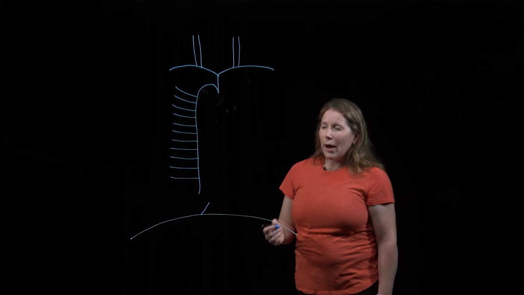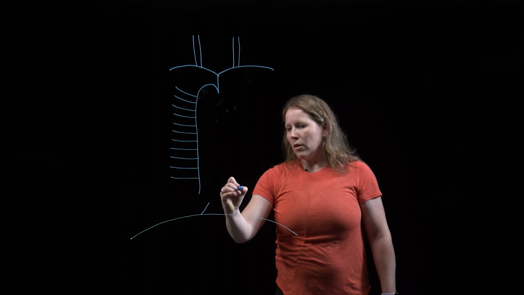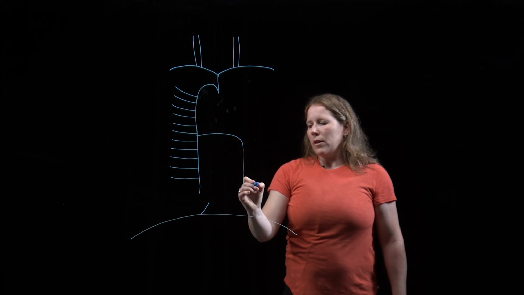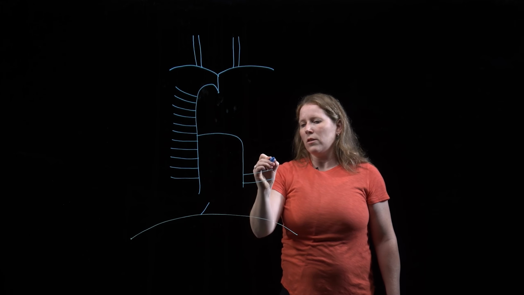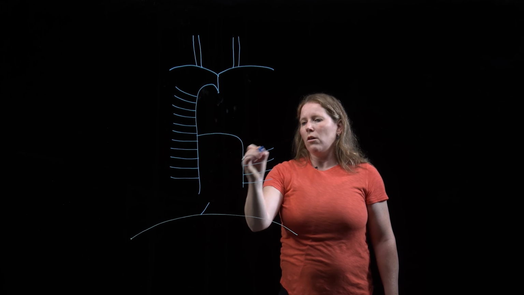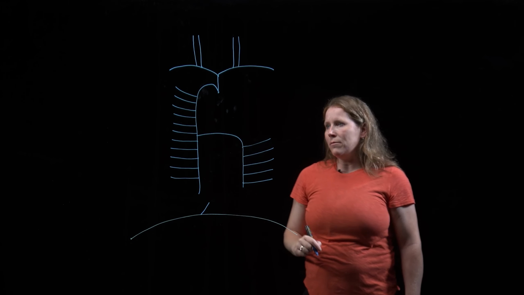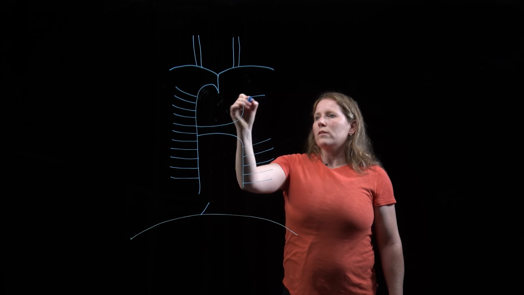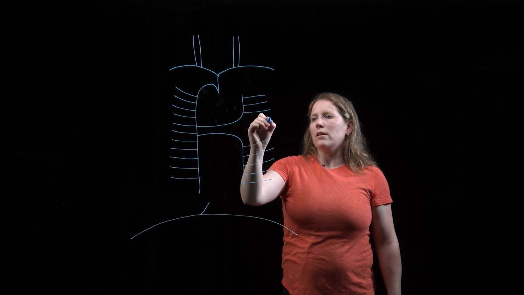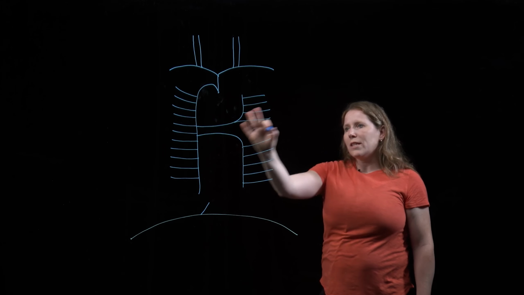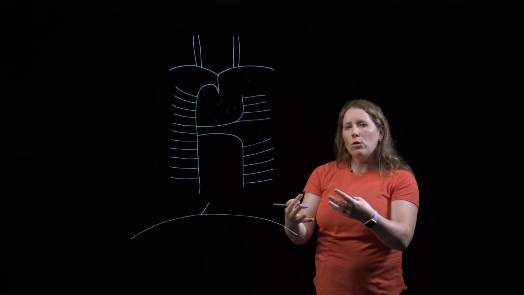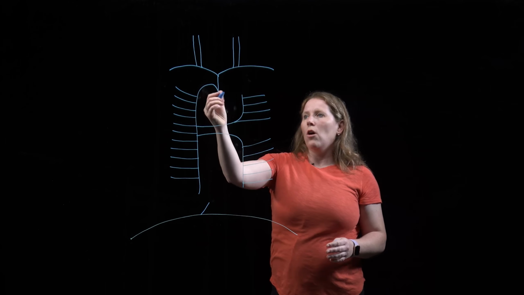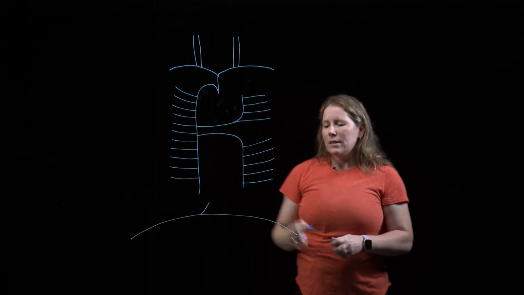On the left side, the pattern is a little bit different. We're going to have a fairly large vein here that collects intercostal veins. This is now called the hemiazygos vein. And another smaller one that also joins over, and this is the accessory hemiazygos vein. So altogether, this azygos system is draining the posterior thoracic wall and all of the intercostal veins, and ultimately all ends up back in the superior vena cava to enter into that right atrium.